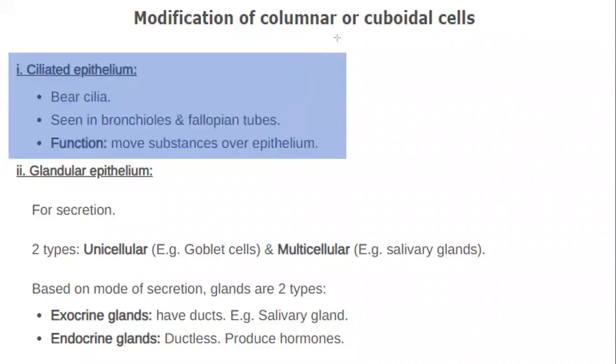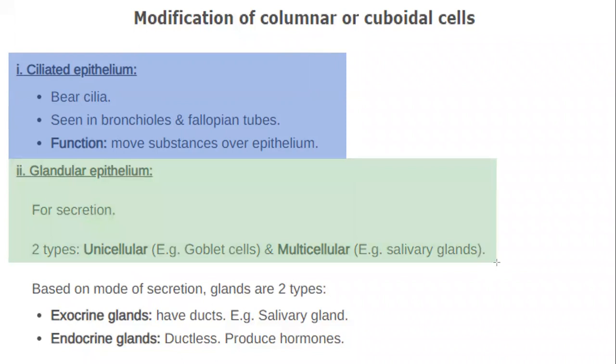Now, we have glandular epithelium. As we have discussed, on the basis of their secretion, they can be classified into two as unicellular glands and multicellular glands. Unicellular glands consist of isolated glandular cells, for example goblet cells of the alimentary canal, and the multicellular glands consist of a cluster of cells, for example salivary glands. And further, they can be classified into two as tubular glands and saccular glands.